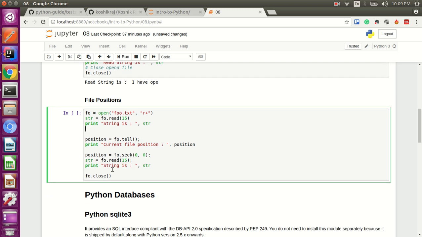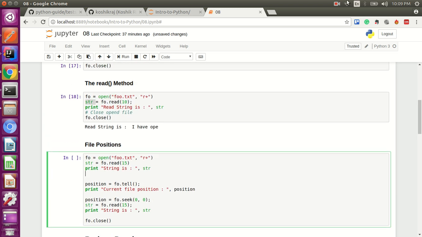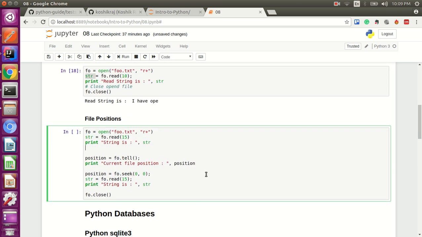After that, we'll look into file positioning in files. File positioning is basically when you're reading, the cursor moves from one end to the other. Once you have read, say, the first 10 bytes, your cursor will be at the 10th byte. That's the reason sometimes you want to go from one end to the other, so we need file positioning methods.